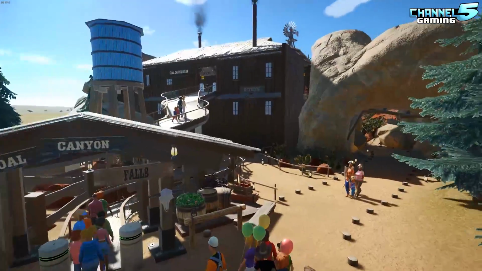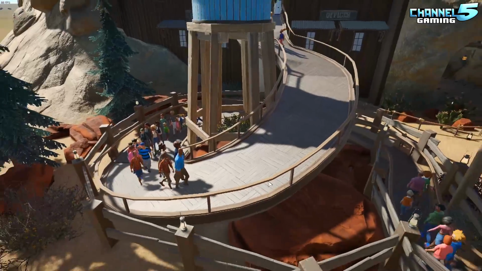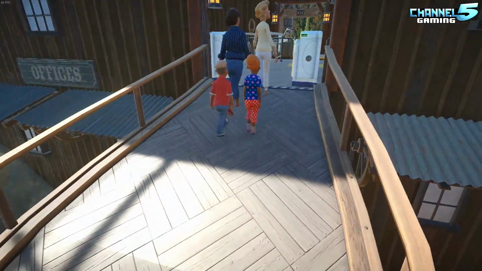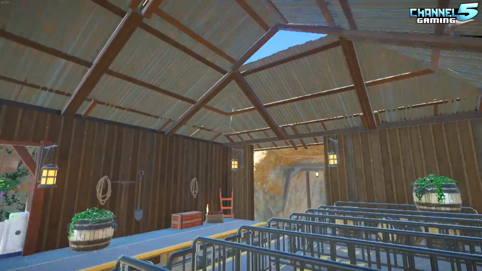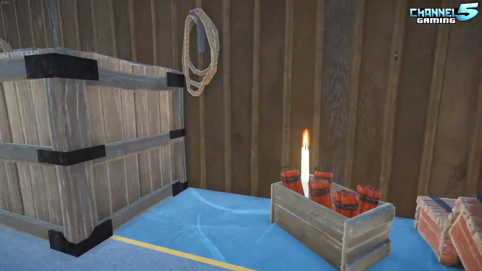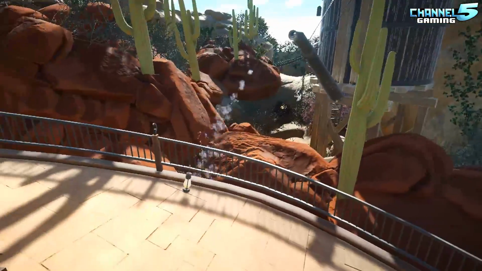Coal Canyon Falls, nice little boarding station sign going up. Nice queue with the custom fences going all the way up. Entrance. Another sign. There's offices down below. Nice pretty little Western boarding station. Some good props in here. A little TNT beside a candle. And this is the exit.